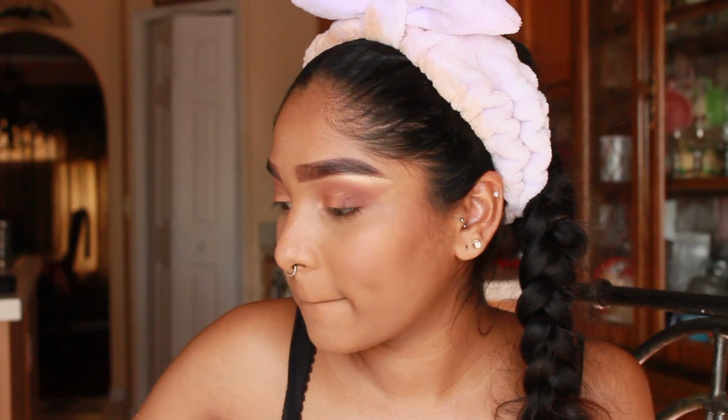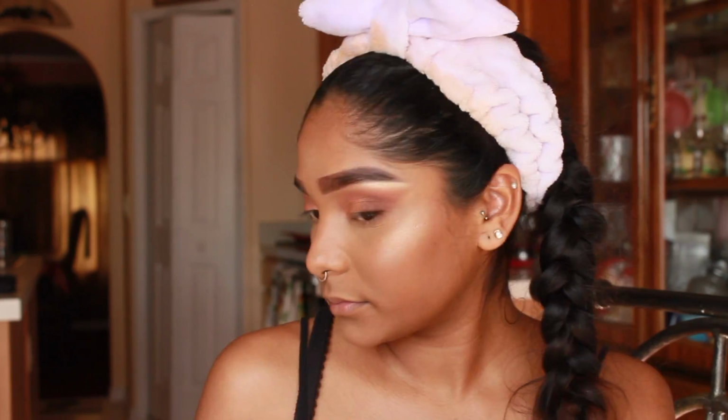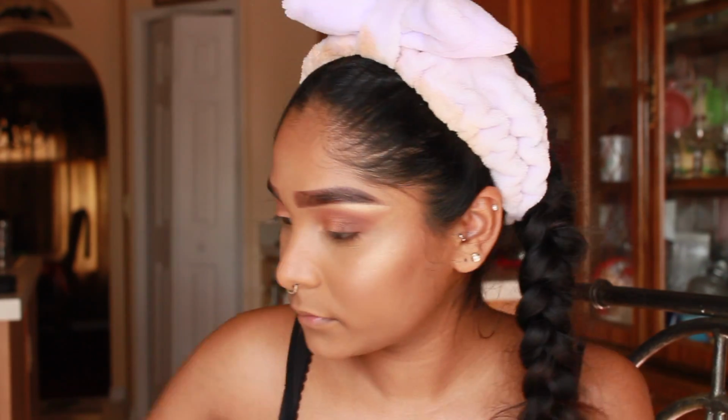But now for highlighter, I'm using my Estee Lauder Heat Wave highlighter. Look how pretty and stunning this highlighter looks. This is one of my favorite highlighters, one of my favorite investments, because this was like $60, but honestly you guys, I love this highlighter because it's so pretty.